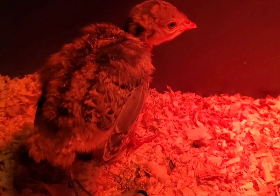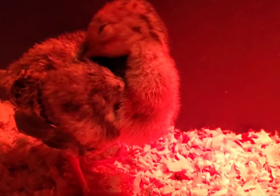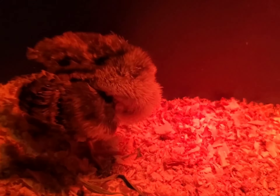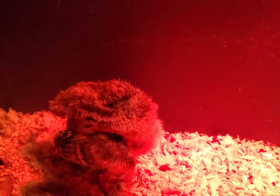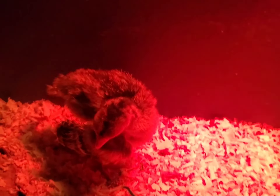Since she doesn't have any friends because we only found one turkey egg, I will take the role as a mother hen and I sit with her in my lap whenever I can. I'll take her outside with me on warm days and sometimes I'll snuggle in bed with her. Just make sure she gets that companionship and time.